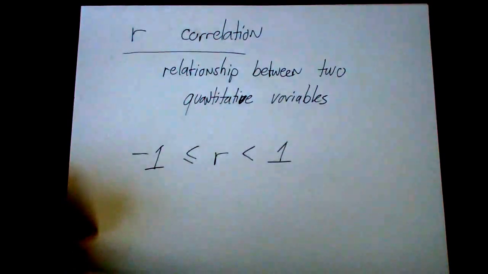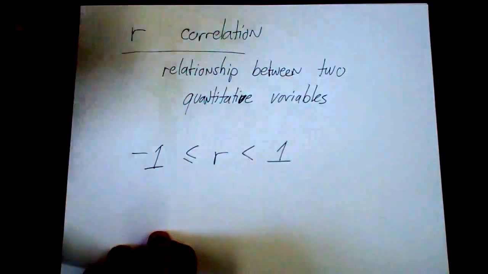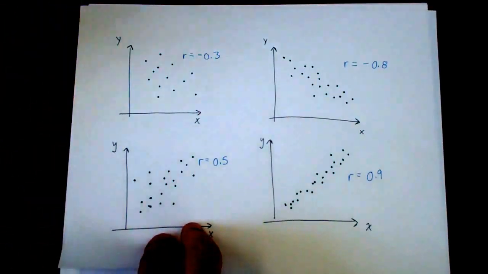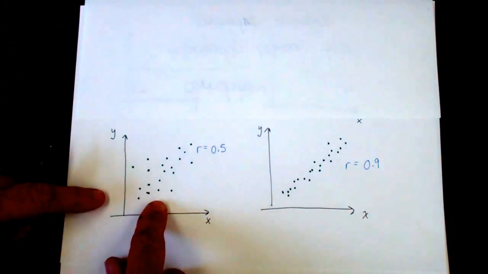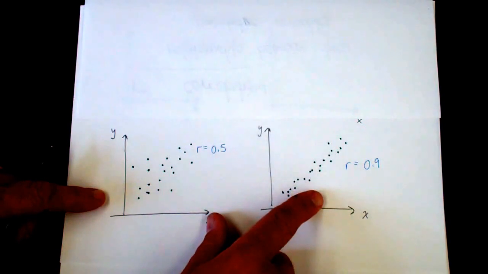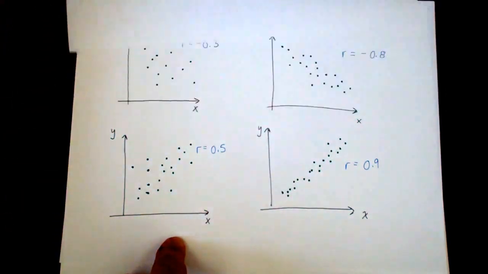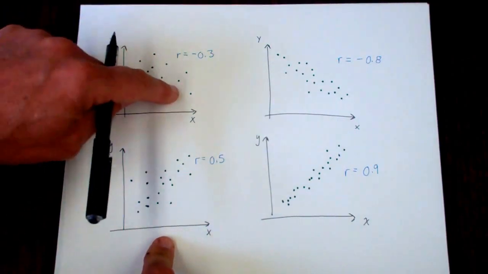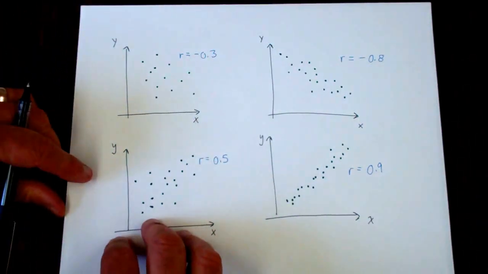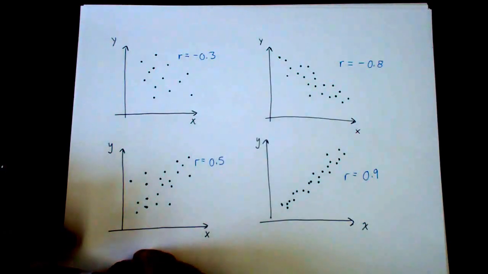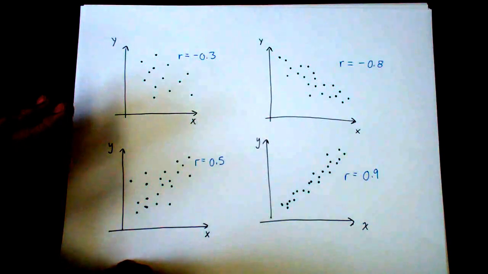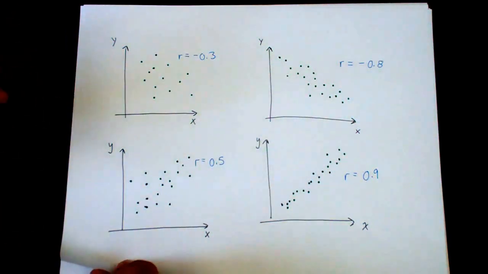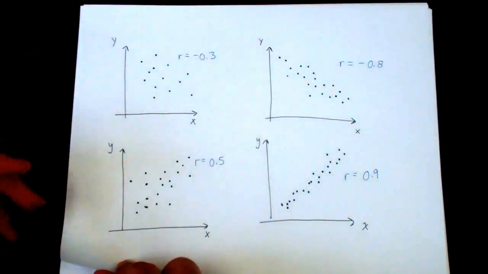The simple way to think about this is, let's just look at some examples. Let's look at some relationships. Here are two positive relationships. This would be an R of 0.5, and this would be an R of 0.9. And here are measures of R which are -0.3 and -0.8. If you ever want to see exactly what some common correlations are, just go to Google and type in images, correlation, and you can get lots of plots like this.